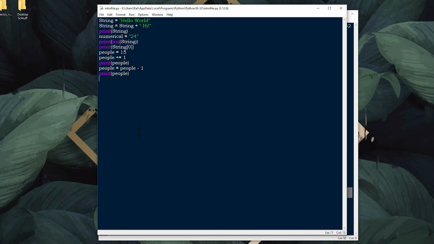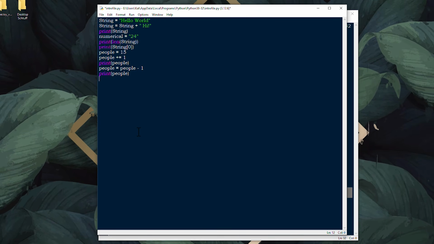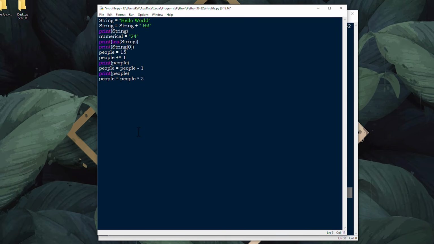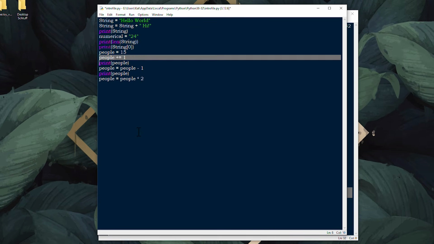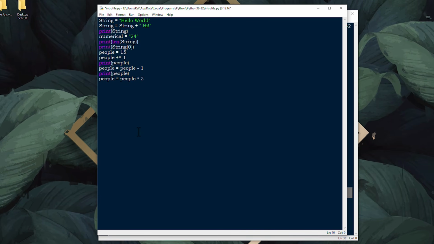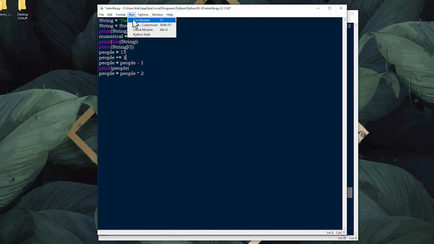All right. Now, if I wanted to do the multiplication, I could do print. Well, I want this to be permanent. So let's do people equals people times 2. So first we were here. Here's 15. And then we added 1. We printed that. And then we subtracted 1 again, which means we're back to 15. And now we're multiplying by 2. So when we multiply by 2, what do you think we're going to get there? I'm going to go ahead and take this out for simplicity's sake.